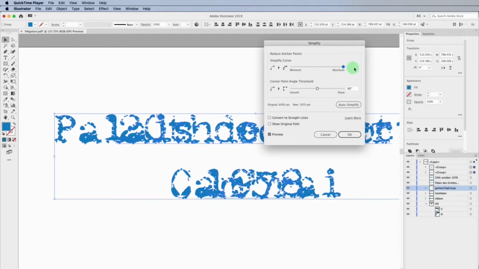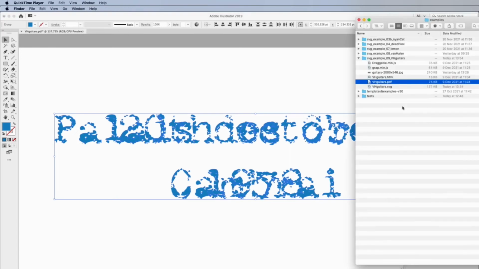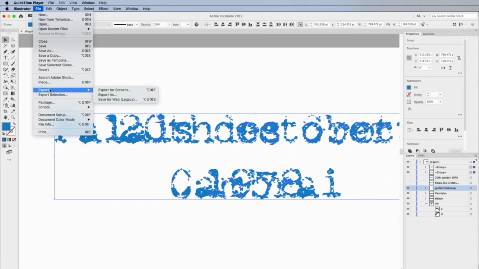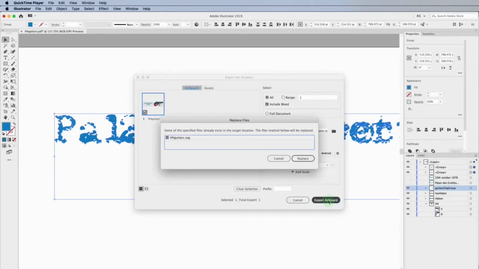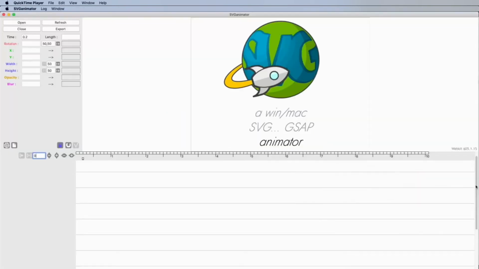So basically there will be half the number of points if I simplify it. And the appearance doesn't change much. So less than half the number of points. So now I'm going to try to export again as an SVG and we will see the difference. So we're starting from 137K, and if I export the simplified version, yeah, we're down to 75K, so nearly half the size. So that's good.